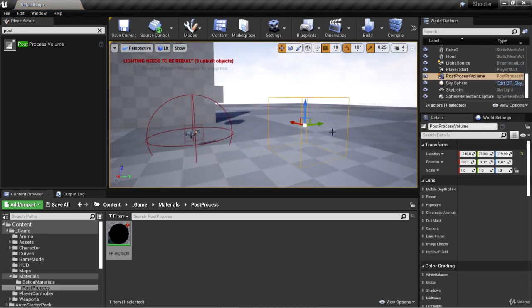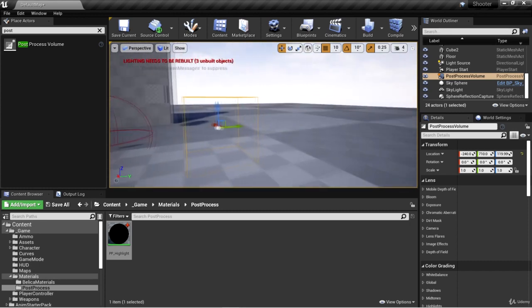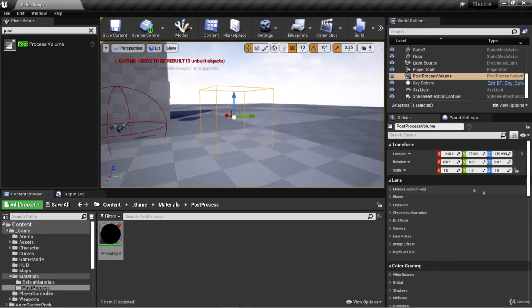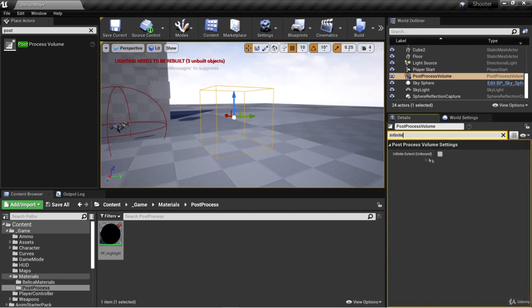This is a post-process volume. Now post-process materials can exist inside of post-process volumes. If there is a material in the volume and it's set for post-process, then you'll be able to see it. Now, the post-process volume only exists in the cube, but we can go over to the details panel for this post-process volume, and we can search for infinite, and you'll see this checkbox, infinite extent unbound.